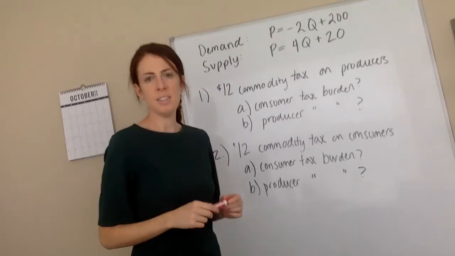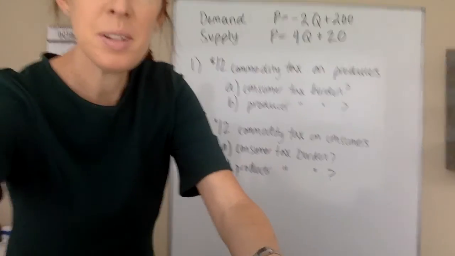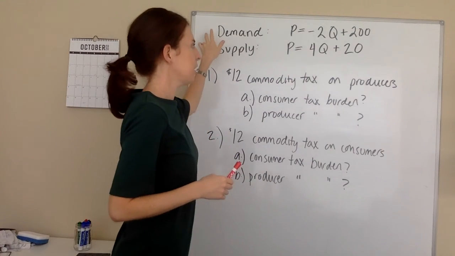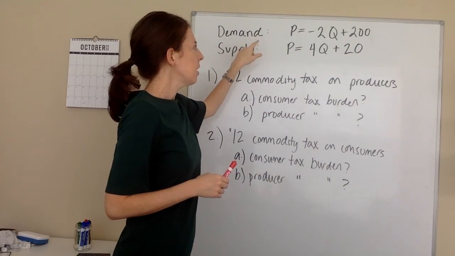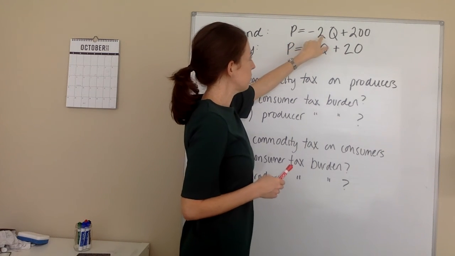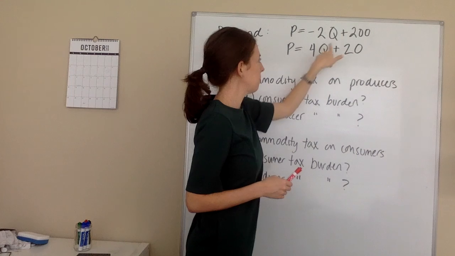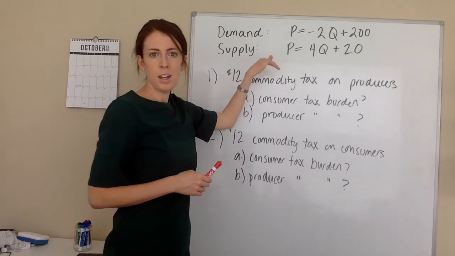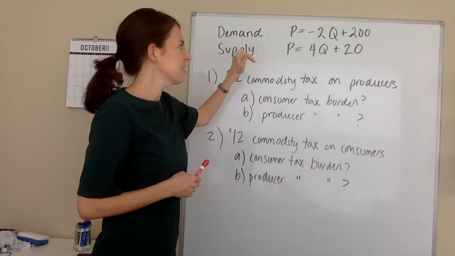Okay, for the exercise today, we have some camera problems here. Suppose that you have a supply and demand that are characterized by the following two equations. Both of these equations are in slope-intercept form. So this is the slope of the demand equation, this is the intercept, this is the slope of the supply curve, this is the intercept. Kind of a pre-exercise exercise is to plot these two things.